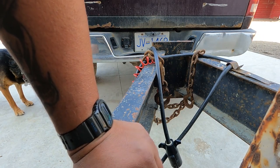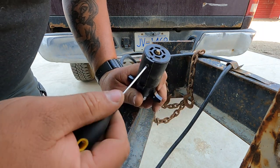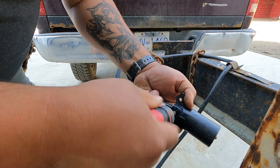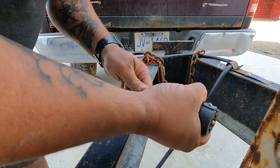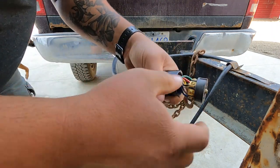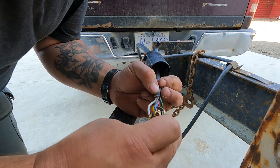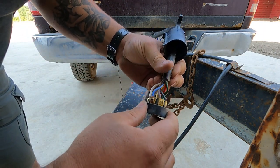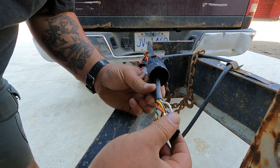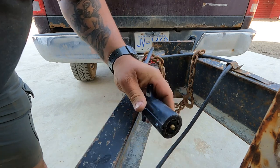Alright, so I like to start just by opening up the 7-pin connector here and just seeing what I'm dealing with, colors and whatnot there. They're pretty easy. You should be able to just push that through now. There we go. So we got 7-pin colors: black, green, red, white, blue, brown, even yellow's connected. I don't see too much corrosion, and the colors are all going to the pin that they're labeled. So that gives us something to go by down below.